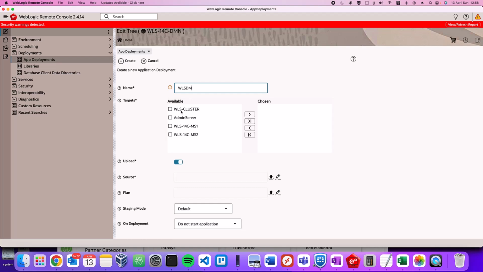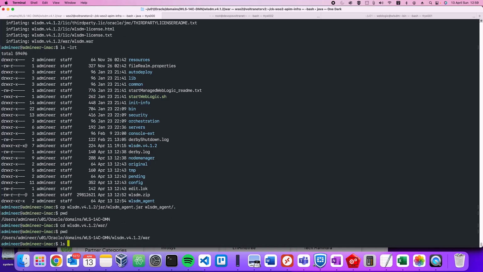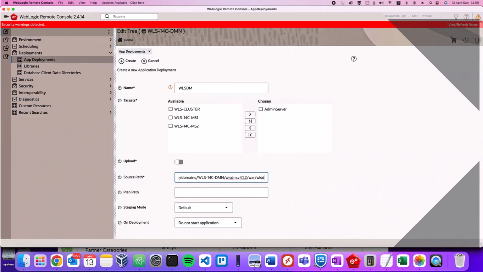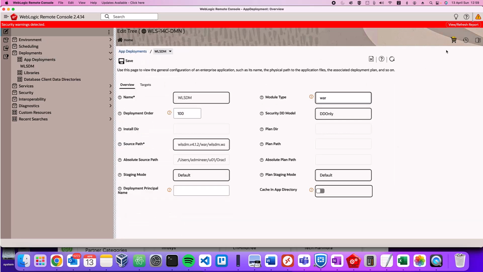Choose admin server. You need to deploy to the admin server. My file is already on the server. This is my war application. Click on path. You need to give the full path. Click on create. And after that, click on commit changes.